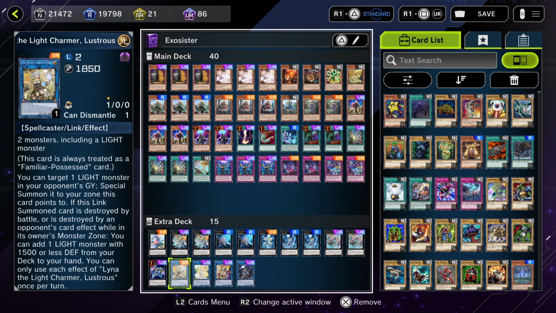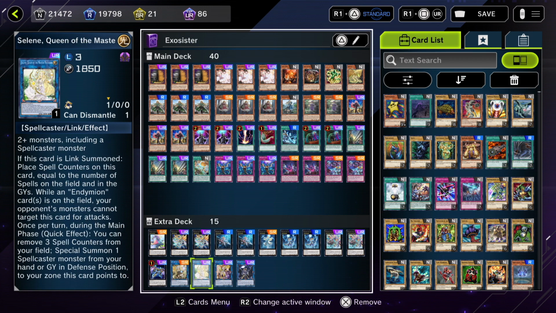We have 1 Lion of the Light Charmer. You can target one light monster in your opponent's graveyard and special summon it to a zone this card points to. Once you do that, you can then link into Selene, Queen of the Master Magicians, and if this card is link summoned, place spell counters on this card equal to the number of spells on the field and in the graveyard. Once per turn, during your main phase, you can remove 3 spell counters from this card to special summon one spellcaster monster from your hand or graveyard in defense position.